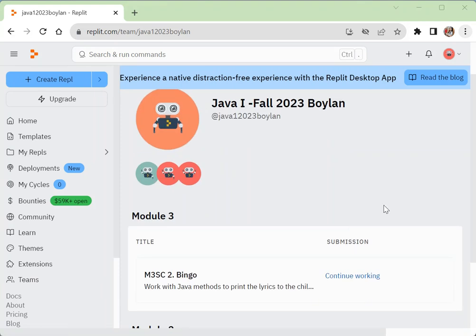Okay, so with that, let's jump into what a project looks like. Currently the only project available in our team is the bingo project. In the instructions in the programming practice, it says this would say start project, and it will for you the first time you access it. This student has already looked at the project, so instead of start project, it says continue working. So we're just going to click that to see the project.